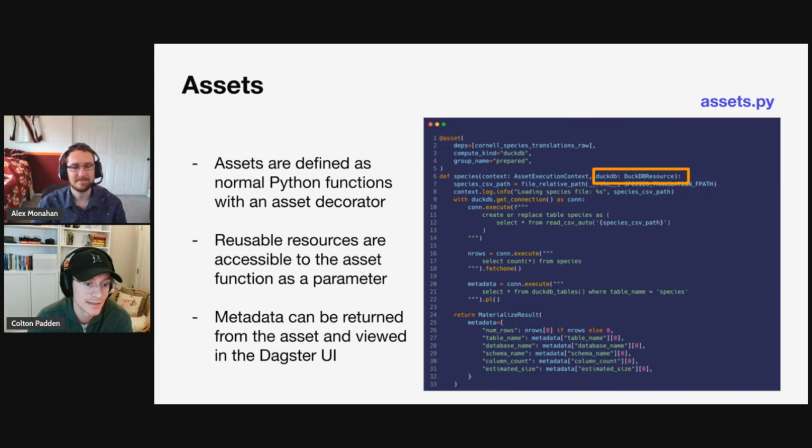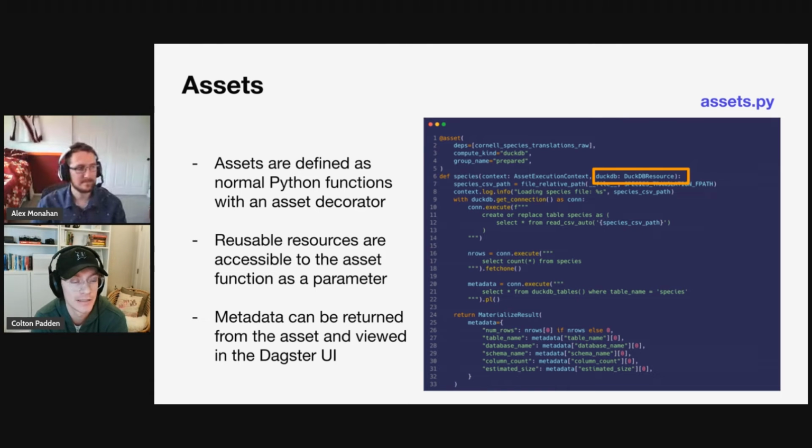And as you can see, we're passing in a parameter to this function called DuckDB, and that is that DuckDB resource we defined earlier. You register your resources and your assets as a definition, and then you will have these resources globally available. They're injected into all the assets. But other than that, when you start to look at the code within the body of the function, it's just like any other Python code you would expect, where we get a DuckDB connection. We're loading that CSV file using the read CSV auto function. And then we're querying DuckDB again to get some metrics that are then returned from the function.